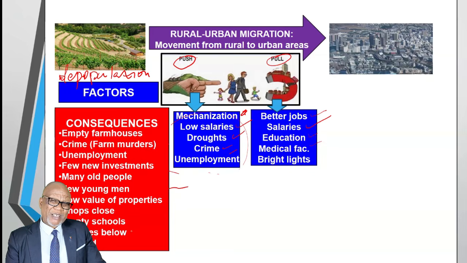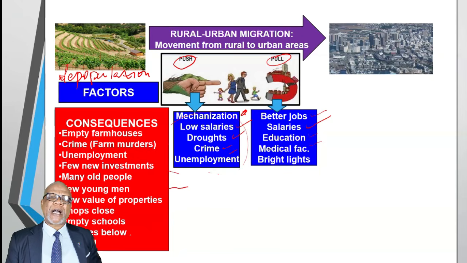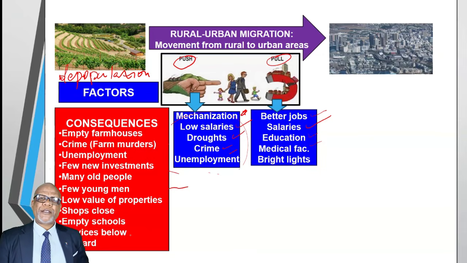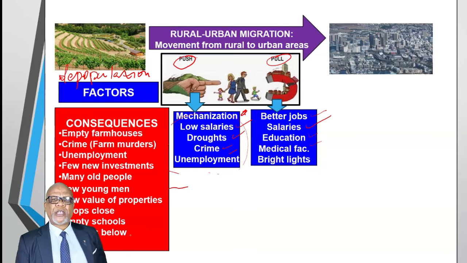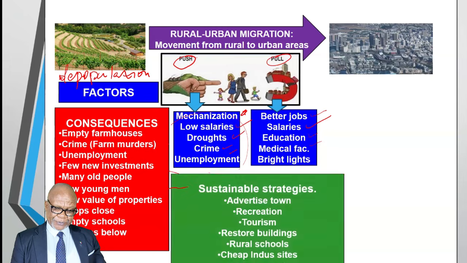The schools will be empty and some schools will be merging because now there's fewer learners. Services will be below standards because now the municipalities are not going to spend more money. They will decrease the budget because the budget is going to be according to the number of people that must be served. So if we have fewer people, then we're going to have less budget for rural areas.